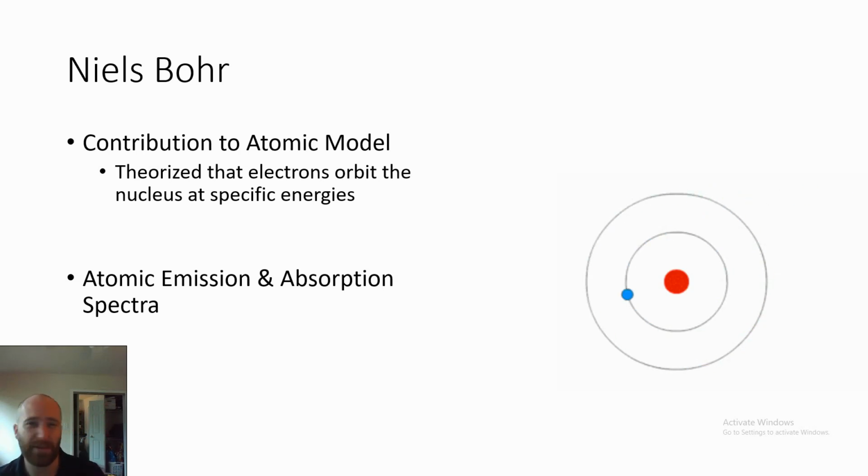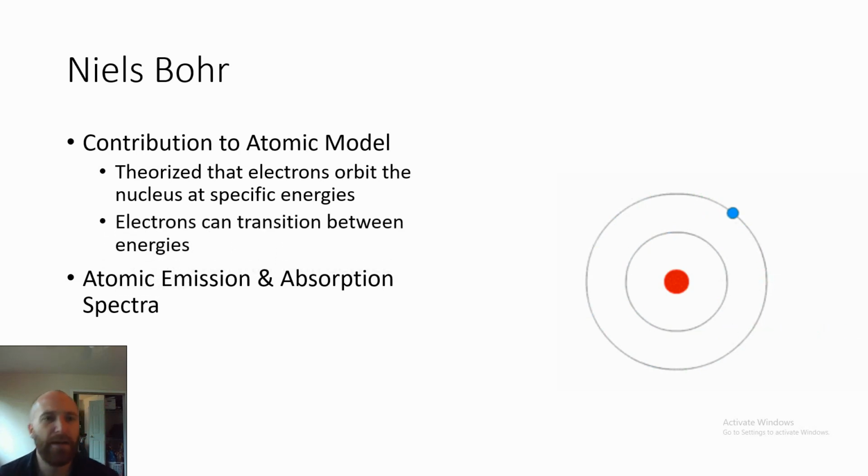You may remember the terms like ground state and excited state from chemistry. And electrons aren't just trapped in their specific orbit or their specific energies. They can transition between them, so they can jump up in energy or jump down in energy, which is exactly what you're looking at in this picture right here. You can see the electron, it's at the top energy, so it can jump down, and then it can jump back up. So it's transitioning.